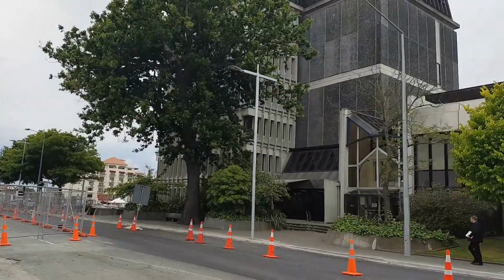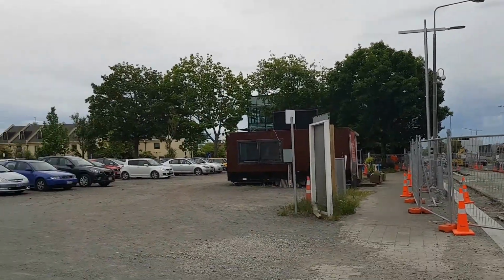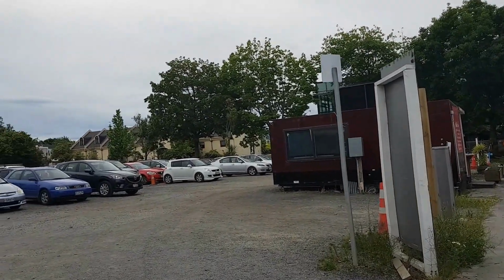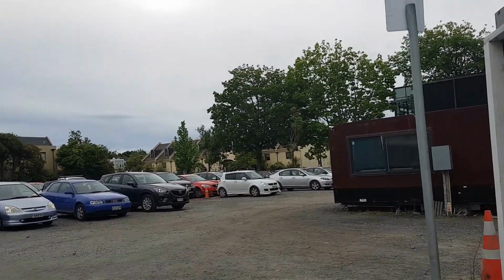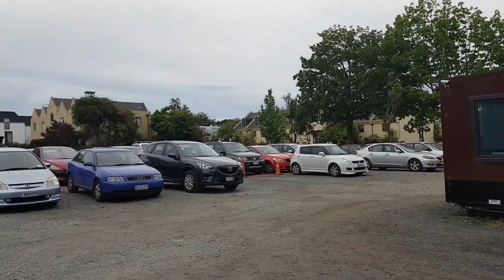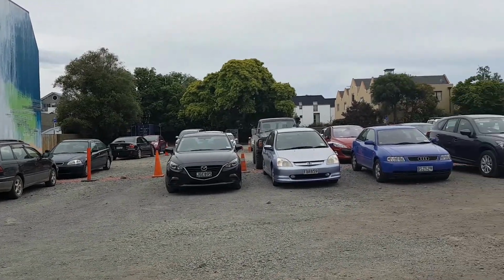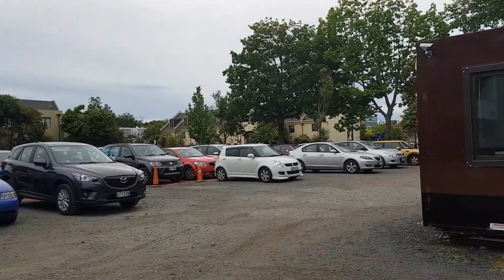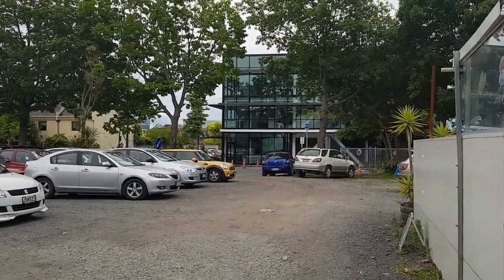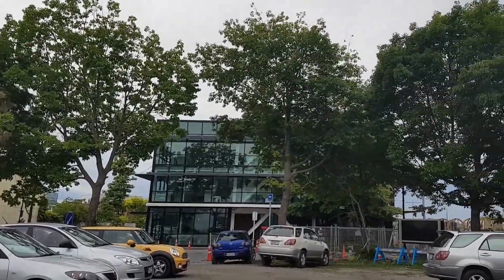And we're back at the car park now. Again, you see a big empty area that's been car park. Another big empty area here. This was a solid stone church that completely collapsed in the earthquake, killing 3 people inside it who were removing the organ for storage. And this bit here was the hall and administration offices, which also had to be pulled down. And it's just become a car park since. Again, you see there's a 3-storey modern building just down there, serving all the offices now around the courts.